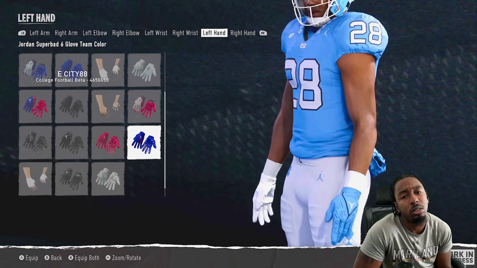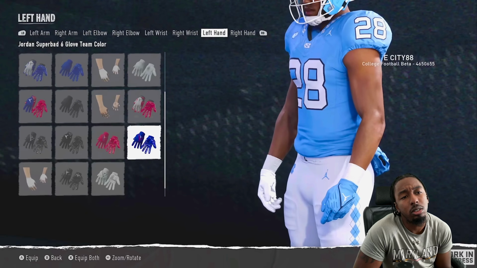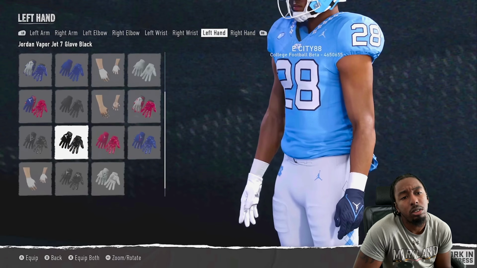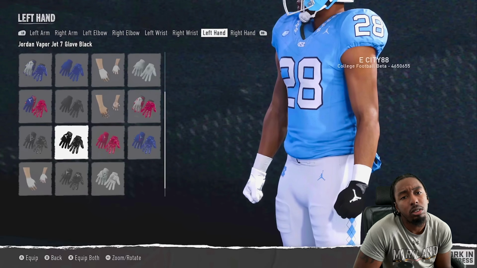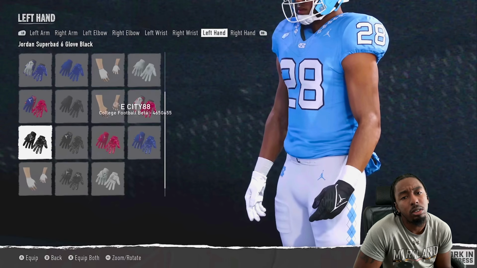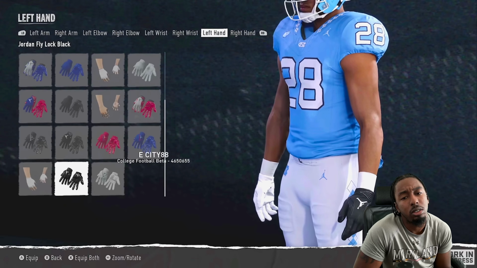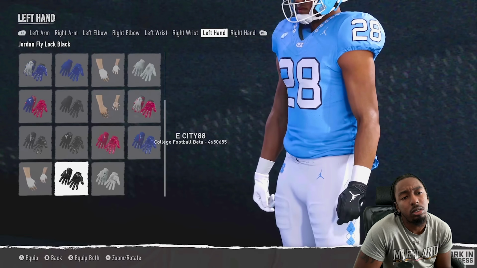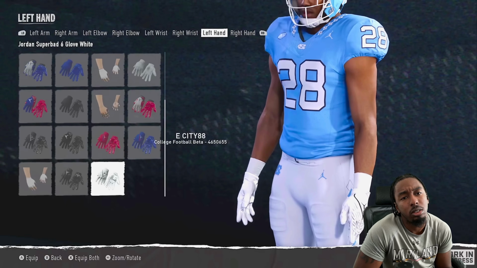They've got the Super Bad. They've got some of the Vapor Jet ones and stuff like that. I personally really like the Jordan gloves and cleats more than Nike. I'm more of a Jordan guy when it comes to the on-field accessories than anything else. I like the way the Jordans look, especially the cleats, which you'll see in a minute. But here are the gloves that you can equip on your Jordan team athletes in College Football 25.